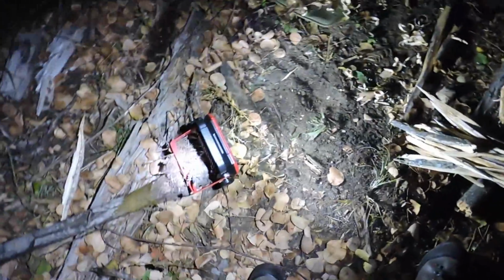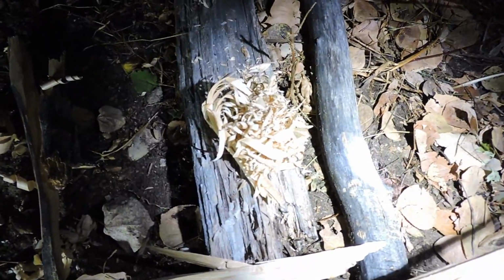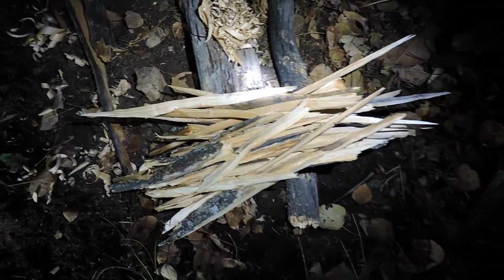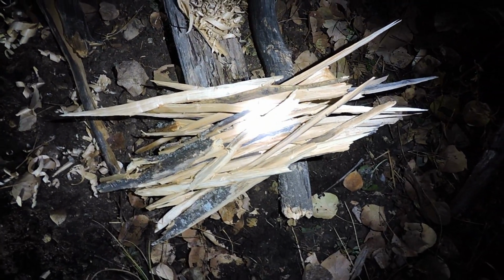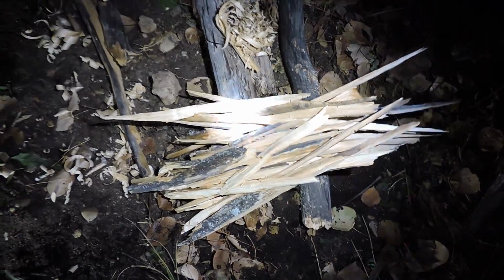Okay, so I got my stick all prepared up. It's my spotlight. Got a pile of shavings, feather sticks, some finer shavings, feather sticks to actually catch the spark. Then I got my stage 2 or 3. So yeah, let's give this a shot. Set everything up.